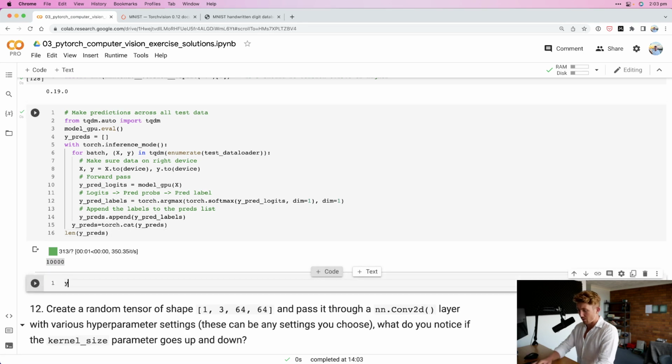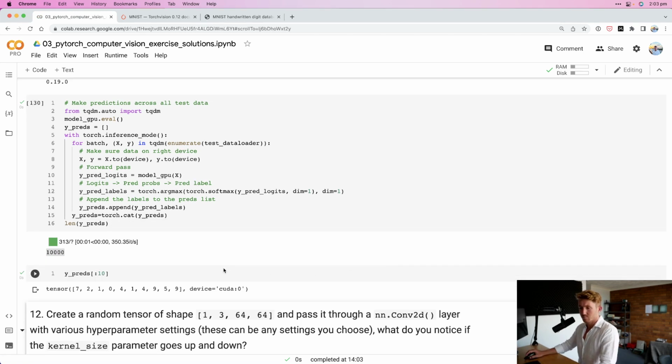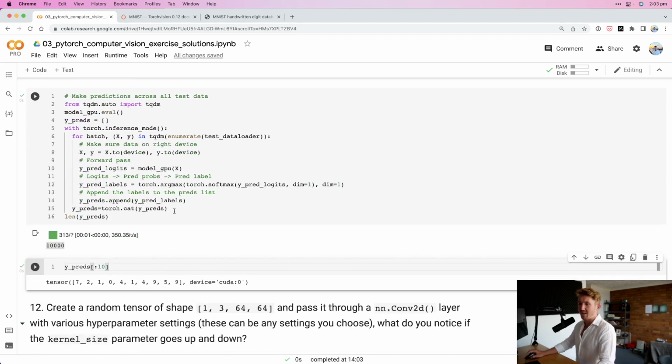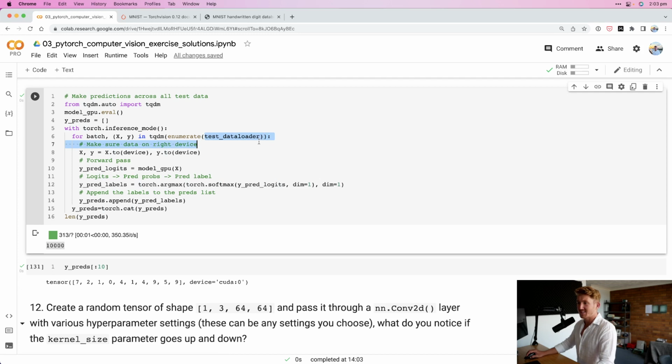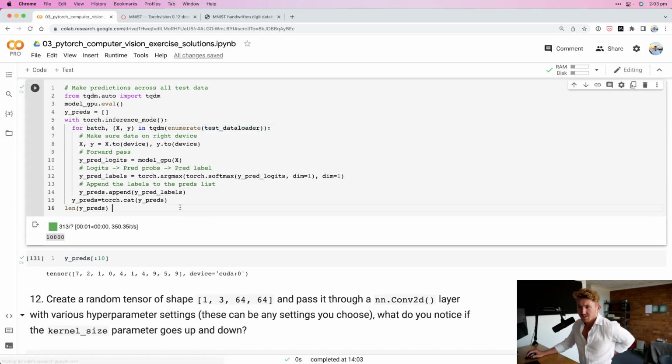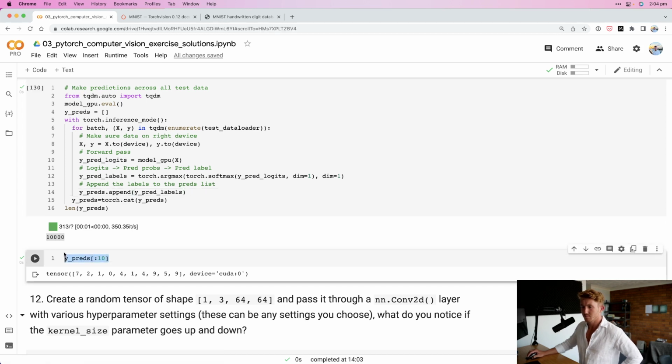So let's have a look at y preds. Beautiful. And so now we need to compare these to our test data loader. We might just do the predictions again to get the y true. So test data dot targets.